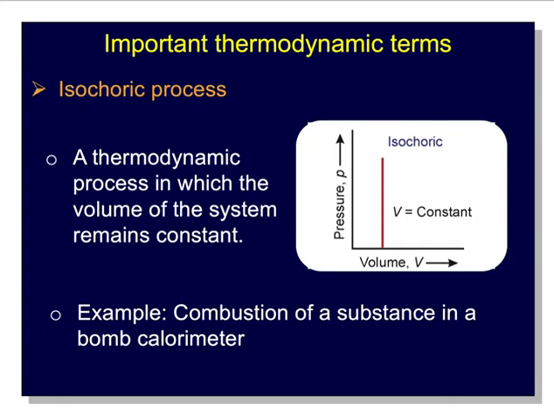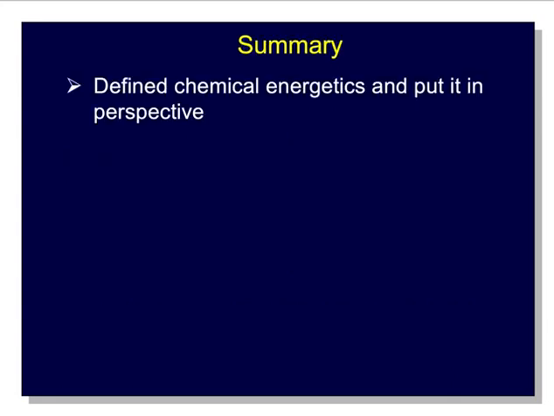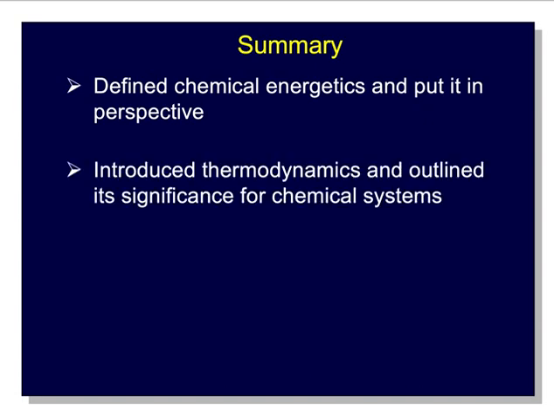Okay, now let's sum up what we've done today. What basically we've done is, we started by defining what is energetics, then bringing it down to the context of chemical energetics, wherein we said we talk about the flow and transformation of energy of any kind. Then we came down to thermodynamics, where we talked about the flow and transformation of heat as a form of energy. And therein we introduced the relationship between energetics and thermodynamics, and then we outlined the significance of thermodynamics in chemical systems, where we talked about delta G, K and things like that.